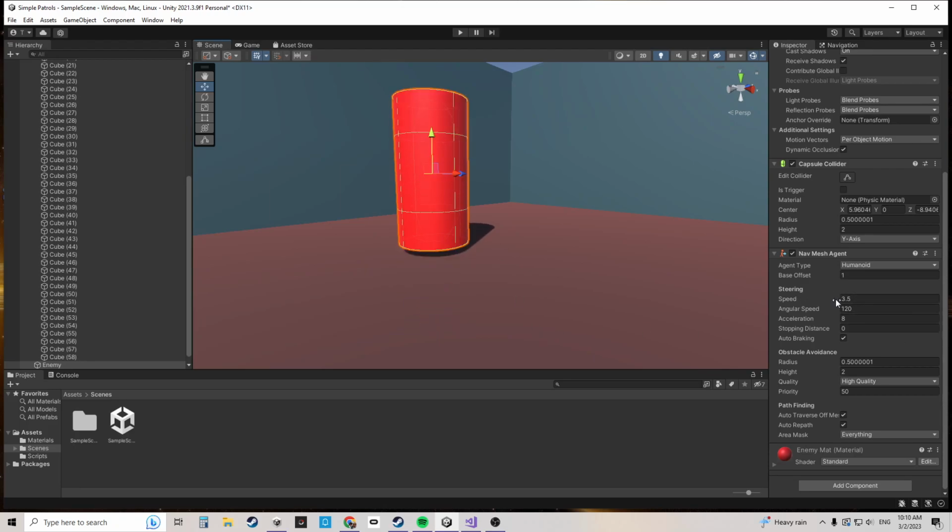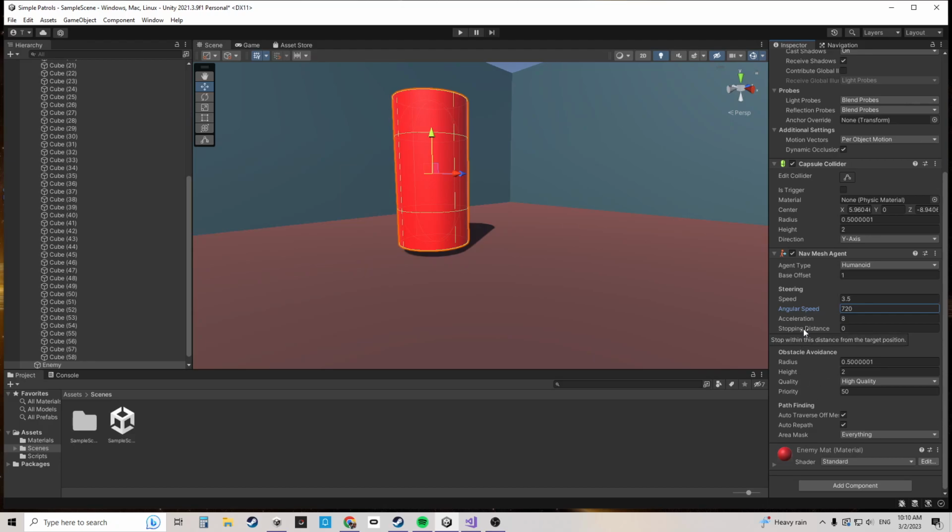The speed, this is just simply how quickly it moves once it gets to top speed. Angular speed, how quickly it turns. 120 degrees is really low. Like if you think about how quickly you can turn, how many degrees per second. I mean, you can make a 360-degree turn easily in less than half a second. I normally increase this up to about 720 or higher, depending. Acceleration, how quickly it changes speeds, both from stopped up to its top speed and from top speed down. We'll leave it at 8 for right now.